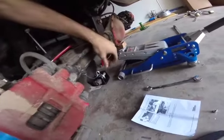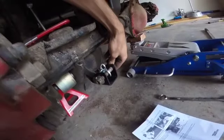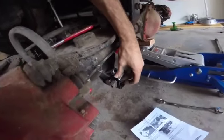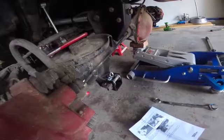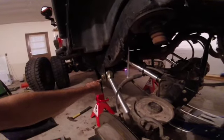And then, I bought these Rough Country shock relocation brackets since we're going to rotate the axle around. So they just have some 13 millimeter bolts that go in the back, this little crush sleeve, and some 18 and 15 millimeter nut and bolt. And then you put your shock here and use these 2 washers that came with the kit as little spacers right there for the shock.